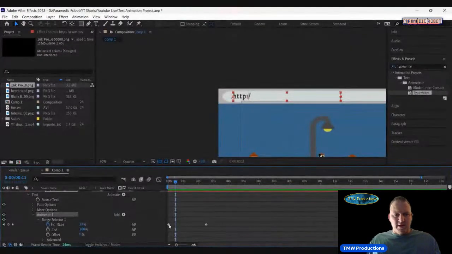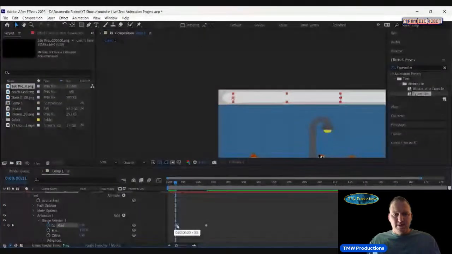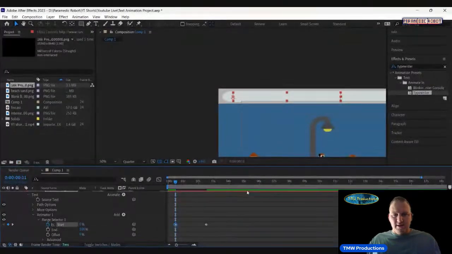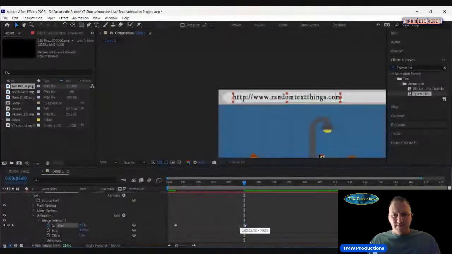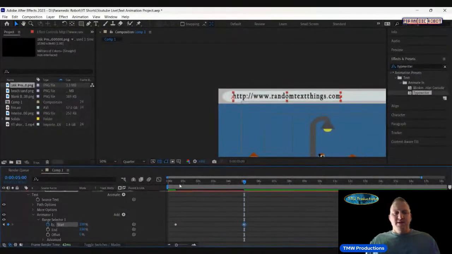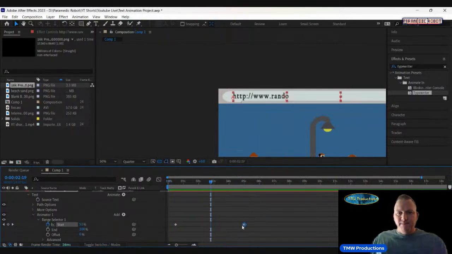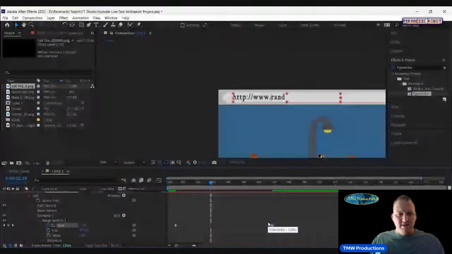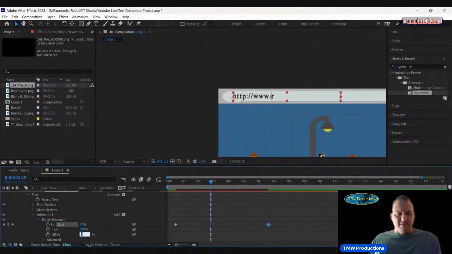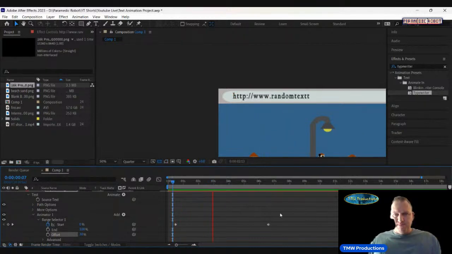Maybe we'll start it at 11 frames and end it at like 5 seconds. You can also play around with the speed of it if you wanted. Now if I want to show this in a video, I could do something like that. It's a little too smooth. I don't know if we'll do some offset, but I think that might just change when the letters are typed. No, it worked. All right, so now it kind of looks like somebody's potentially texting.